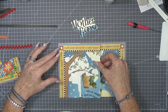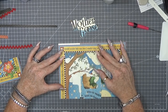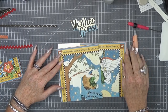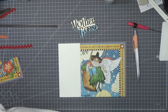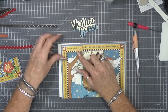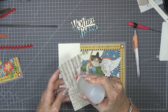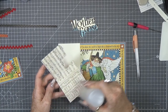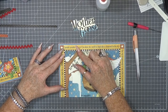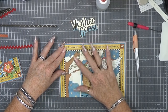Then, of course, this was being cut under, but I don't have to use this completely, so I can cut this down right here. Okay, let's cut it down. Okay, let's see. Yep, that fits perfectly. And glue it down nice to each other. Now don't mind that the words are not equal.